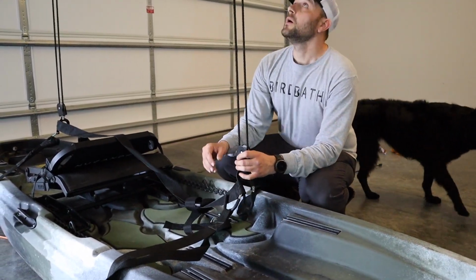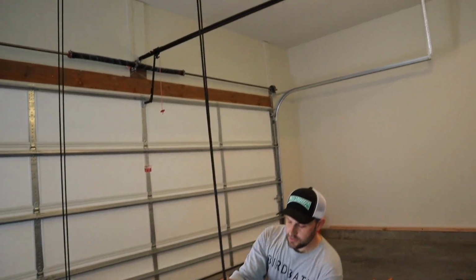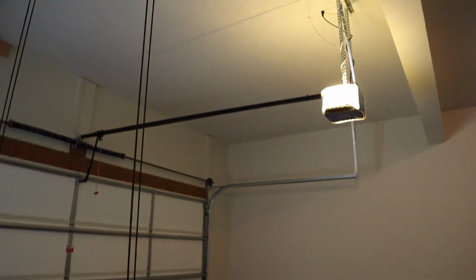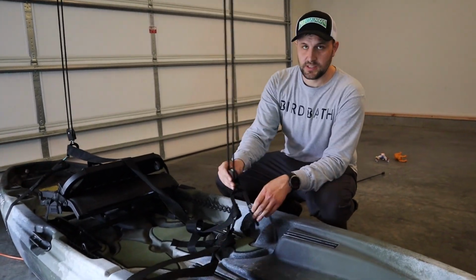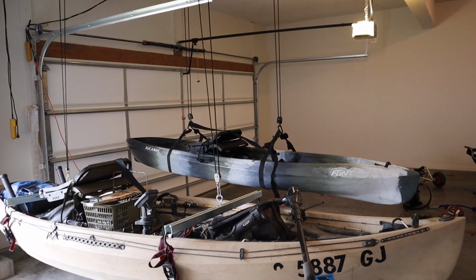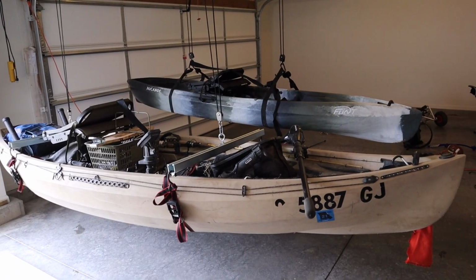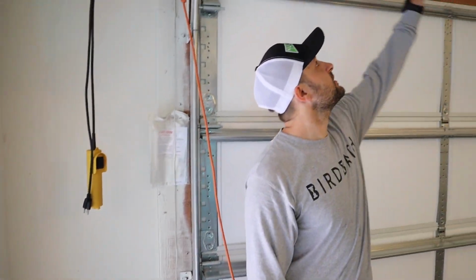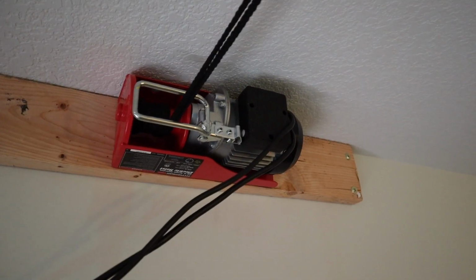So what we've done here is this is just a standard kayak hoist or bike lift. It works all right. What we're going to do is change these pulleys out and add some unistrut to be able to more quickly lift this. This particular system I've got hooked up to a winch. We'll cover that on a later video.